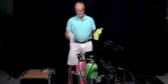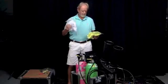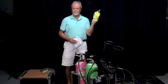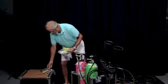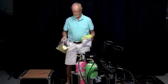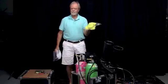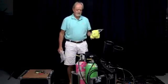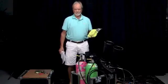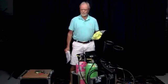It won't fire streamers, but any type of cut confetti, whether it's our regular FlutterFETTI, this happens to be die-cut butterflies. We have Mylar FlutterFETTI. This machine will fire all of this. It will fire a 1-pound bag, which is about, this is right here, 85 feet in 1 second. 1 pound, 1 second, 85 feet. Really a very impressive machine.